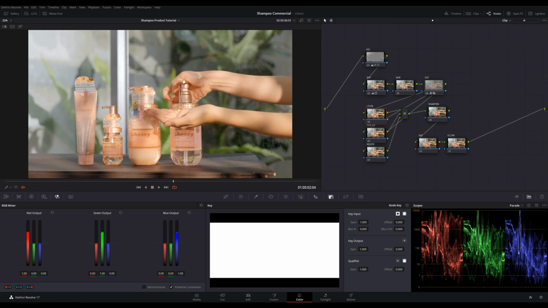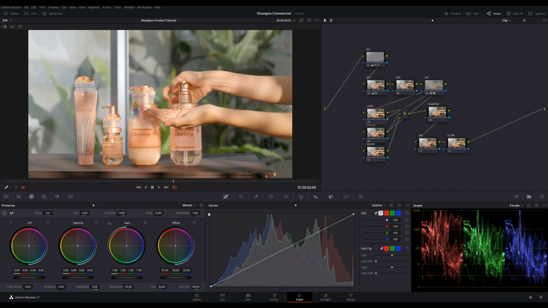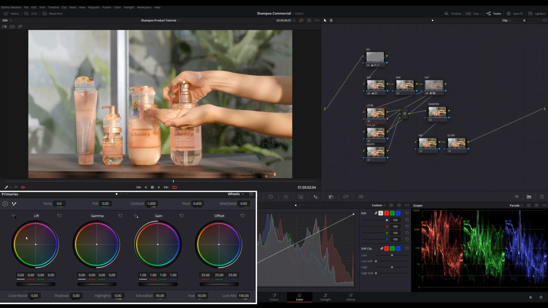For the look, we'll be using a green and orange contrast because I want to give it that natural look and remove some of the magenta digitalness of this clip. So, we'll go into our lift and push towards the greens. Now this is 10-bit footage, so we can push it quite a lot, but I don't want it to look too stylized, so I just do a little bit. Don't freak out if it looks like this.